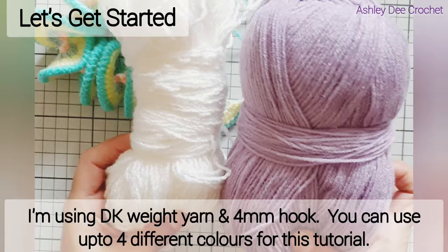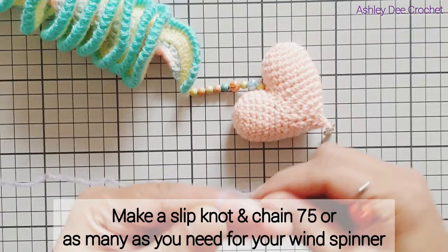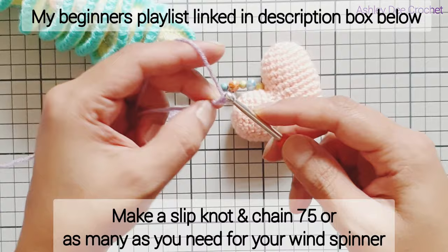So I'm just going to take two colors for this tutorial. I'm going to take a white and a purple and my corresponding hook. So I'm just going to make a slip knot. Now if you're new to crochet, you can check out my playlist where you'll find I've got lots of tutorials on crochet for absolute beginners, so do go check that out.